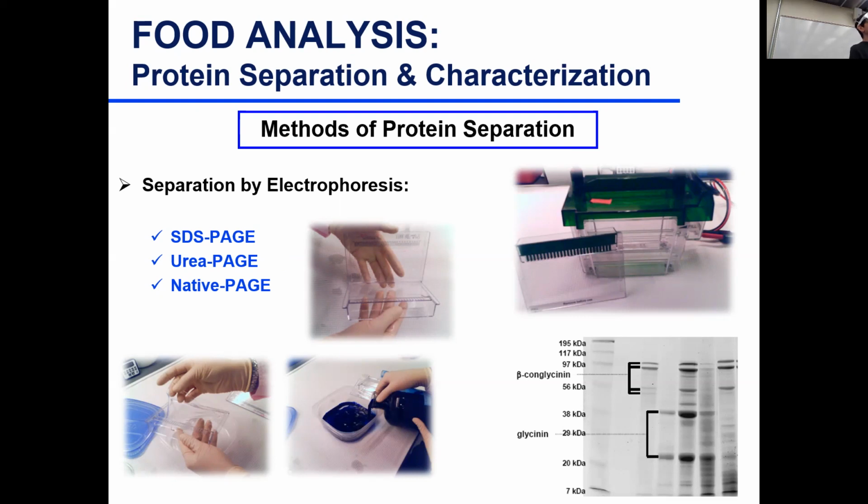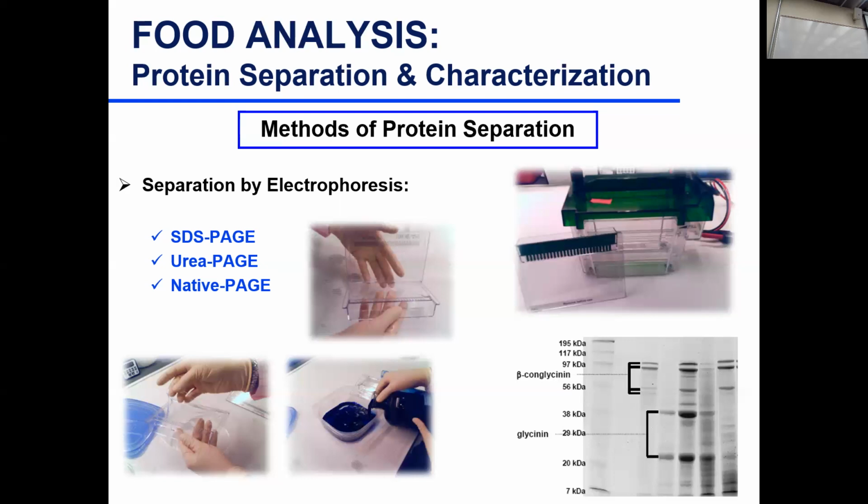Do you want me to repeat anything? You said it breaks all non-covalent bonds. It breaks all non-covalent bonds. Basically, it denatures the protein and causes the protein to be negatively charged. So now all of your proteins are negatively charged. When you put them on a gel and run it, they're all going to move in one direction, from negative to positive, because they're negative. So they all go down through the gel and separate based on size, because the gel has a particular pore size based on the percentage of polyacrylamide.